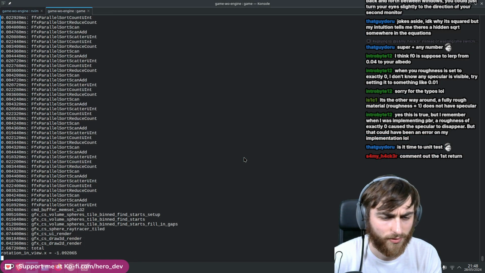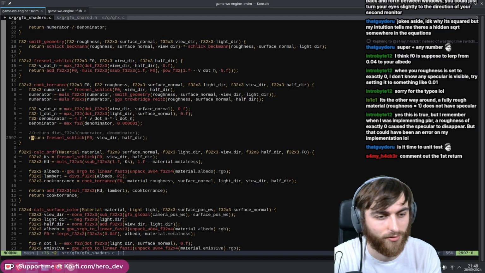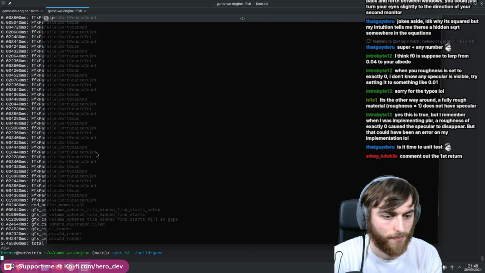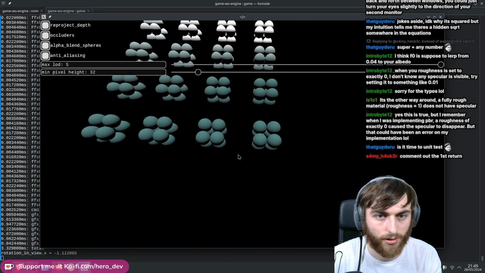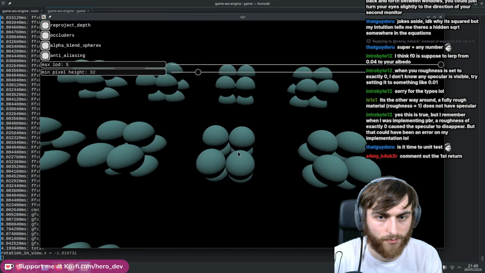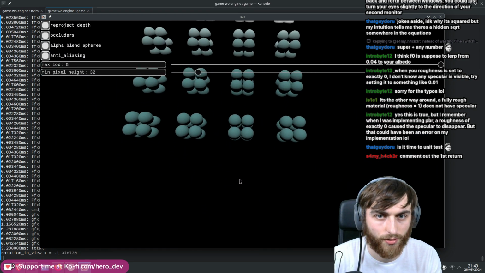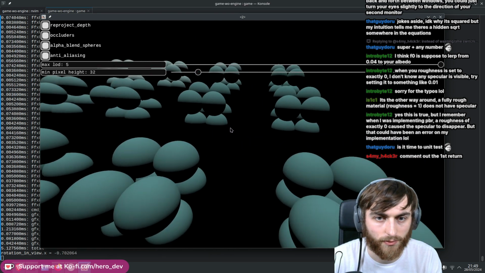Oh, why am I seeing... Oh, sorry, I didn't comment out the other return, did I? Sorry about that. Right, let's keep that one there for a minute. Okay, so I've seen a specular highlight. Oh, wait, we're seeing Fresnel. Yeah, the Fresnel thing shows up. That's what I meant to say.